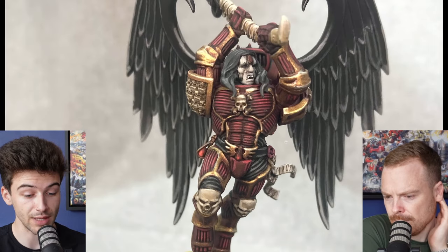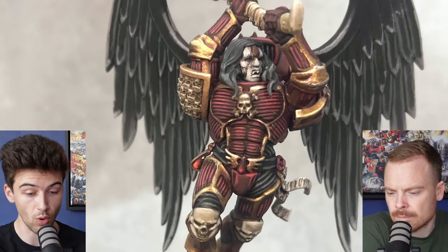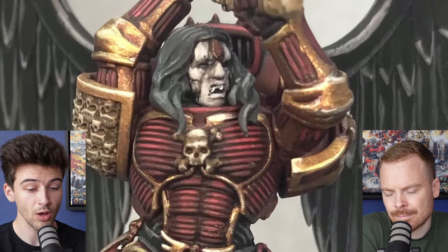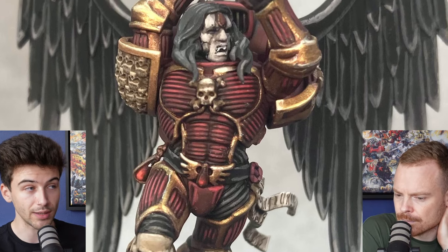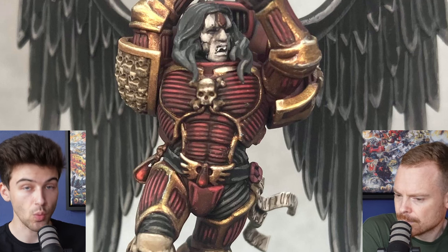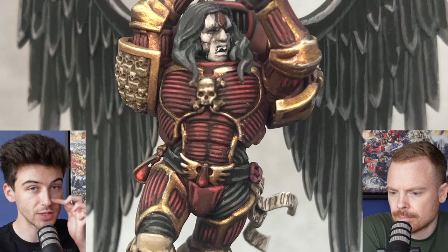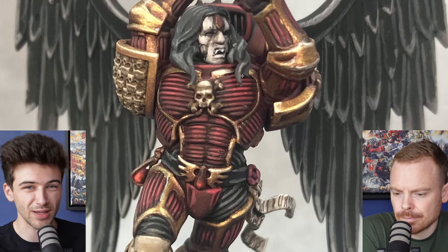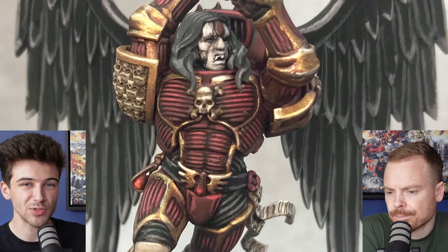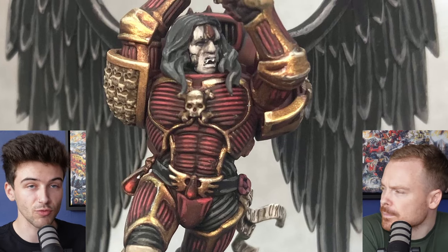One final thing to note on the painting is just in terms of the lighter colours — the bone on the knees, the purity seal, and on the face. I think this looks like just the all-over wash approach to painting, which is perfectly fine, but that can be quite difficult to pull off with lighter colours and it tends to look stained and perhaps a little bit dirty even. I would consider, with brighter-coloured details like on the mask on the front and on the parchment, either doing no shading and then just working in your highlights and transitions, or if you are going to do shading, do very careful recess shading specifically where you want it rather than washing all over and then re-establishing the base coat.